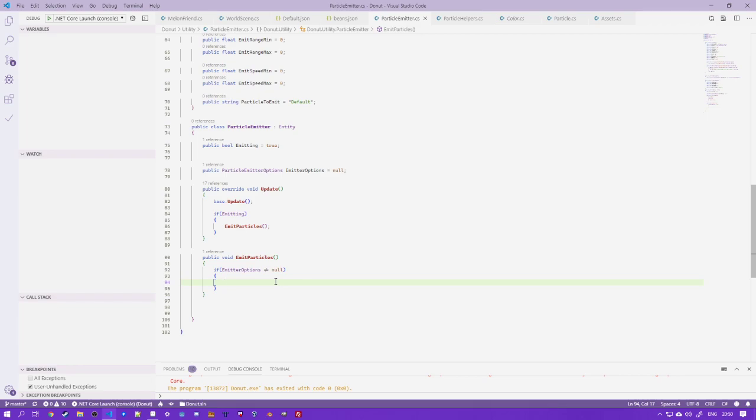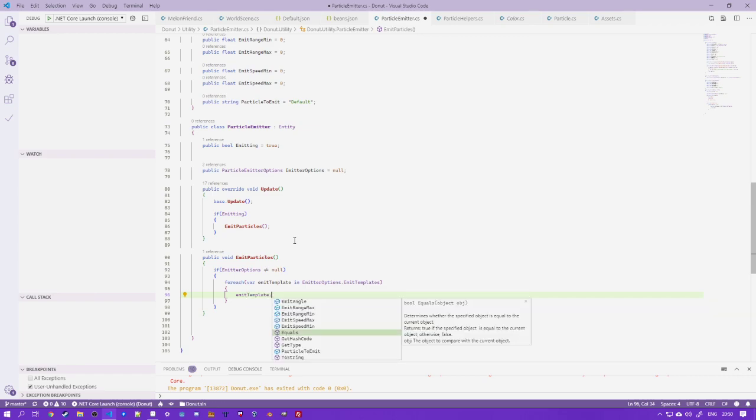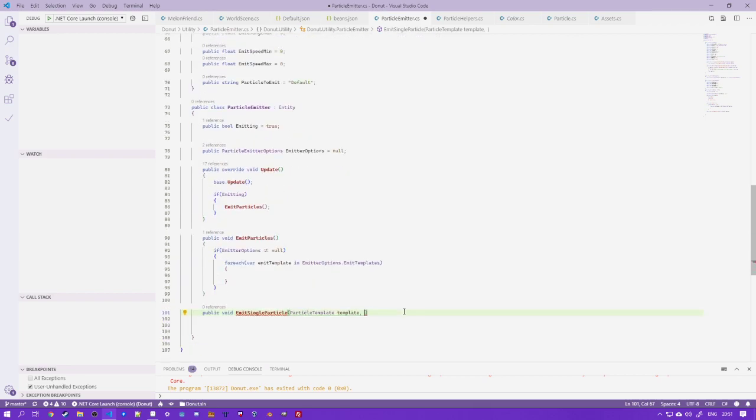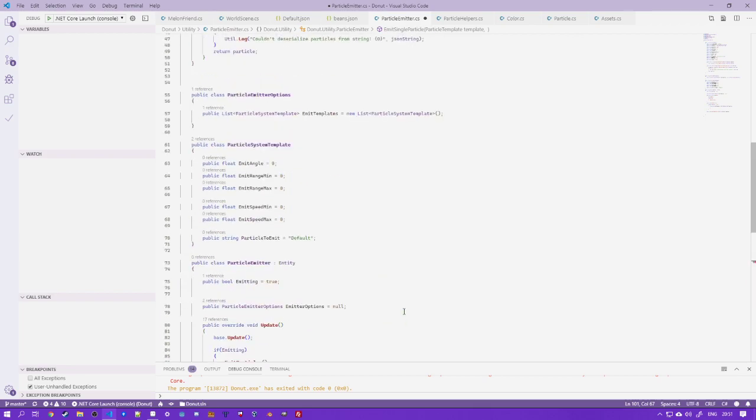So for each emit template in emitter options dot emit templates, then yeah, we can do some emission stuff based on this. So we can emit a single particle, and then we'll have a particle template, and then we'll have the options for that.